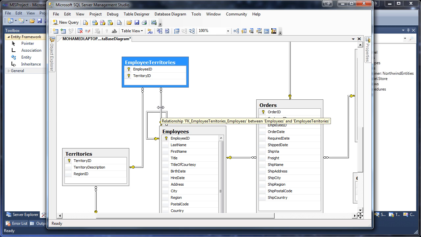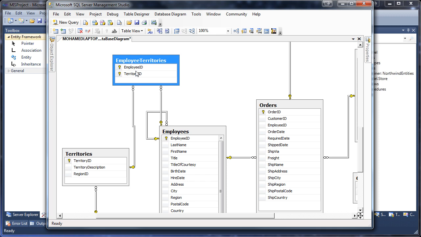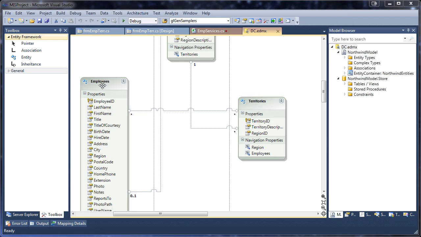LINQ to SQL will actually generate exactly the same database layout in your classes. So if you are using LINQ to SQL, you're going to see this as a class, by the way. If you are using Entity Framework, you can see that employees and territory have many-to-many. There's no middle table in there.